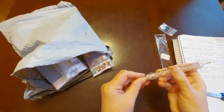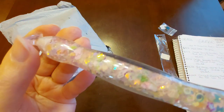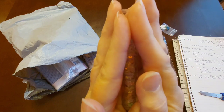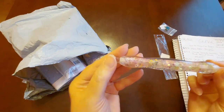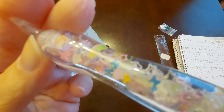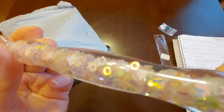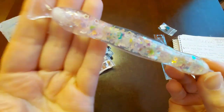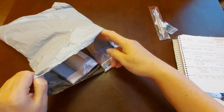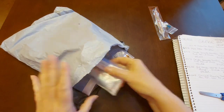All right. There we go. Awesome. But this is supposed to be luminous. I have a purple one that is luminous. So you put some light to it, and if you kind of cover it up, you're going to see things glowing. It's really cool. It's very pretty. Look at that. It's got all different kinds of things, hearts and stars, different colors. Wow. Circles. Butterflies, moons, a lot of different things in there. Very, very pretty. I'm liking that. Now if I can get it not to roll. Okay, now for the fun stuff. What am I going to do next? I'm just not sure. I think I'm going to do this one first.